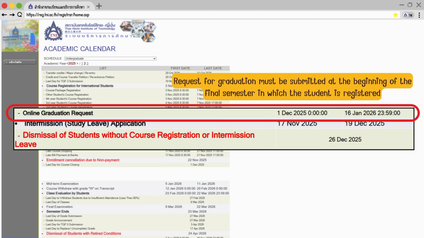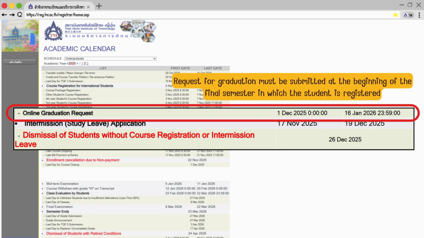Next is the online graduation request. Students must submit the graduation request during the final semester in which they are enrolled. Once you are registered for your last semester, you can submit the application within the designated period without waiting for your final grades. If students do not submit the graduation request on time, the institute may not be able to approve your graduation for that semester, and you will have to submit it in the next semester.